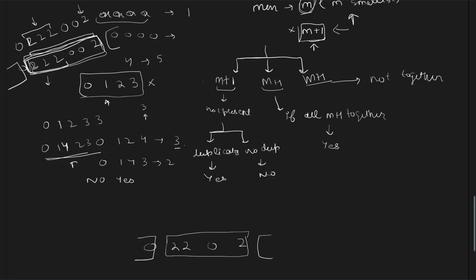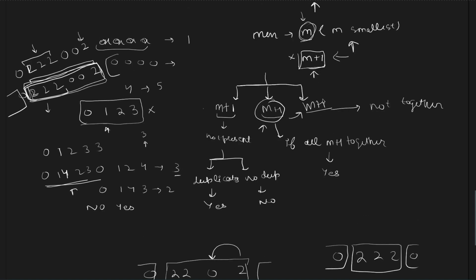So you would have observed that this second case is only a special case of the first case, where this particular 2 was present here. So it was like 2 2 2 0. We were still considering all the elements other than these elements, right? So all the elements to the left of it, all the elements to the right of it. So if you don't write this condition separately, then it is okay, but if you write it separately, then it is also fine. Both of the ways are correct, right?